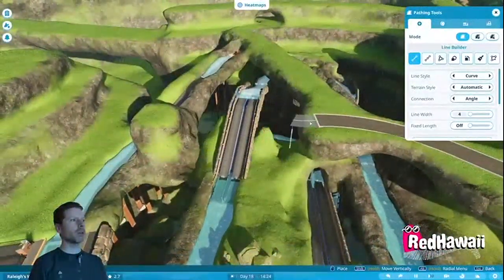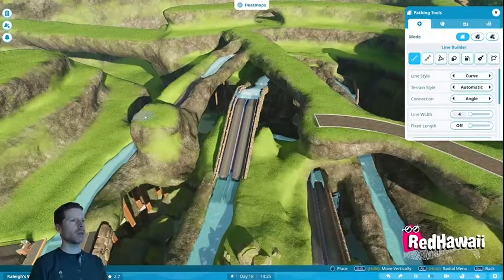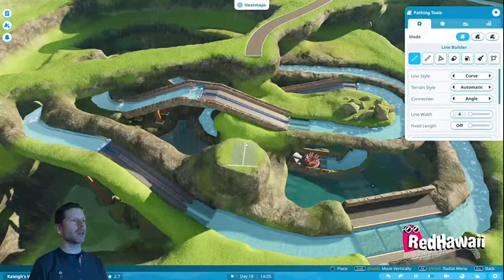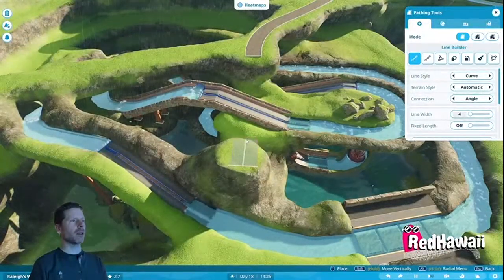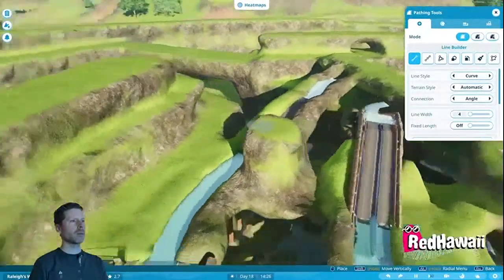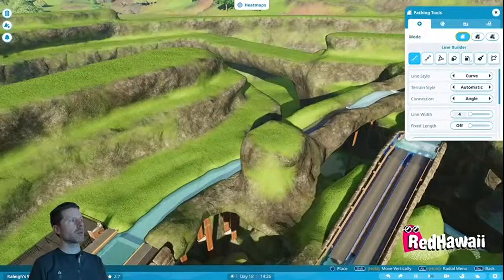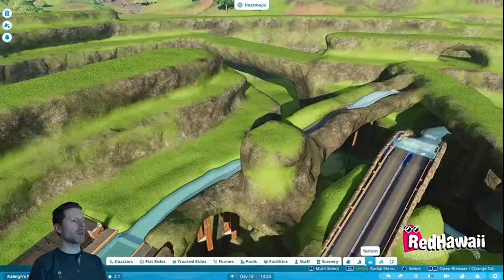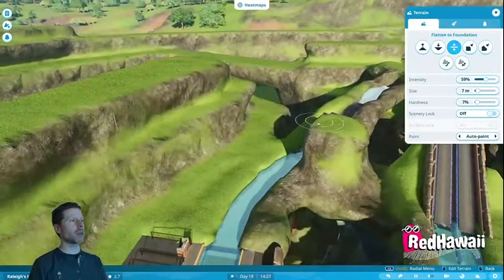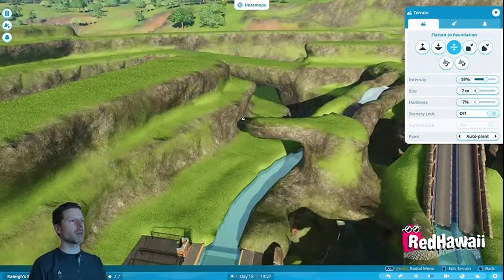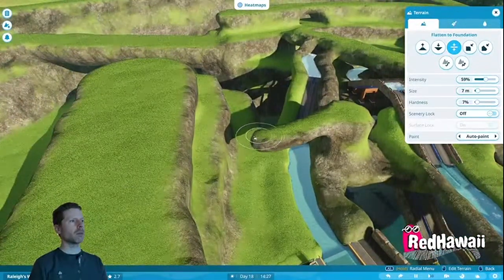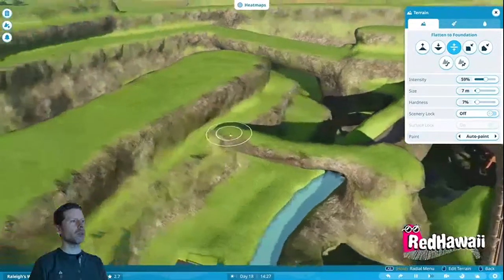Okay, actually, here's a different idea. Let's do a little bit of land here. Or not land, what am I trying to say? Path. Okay, it's a multi-step process. Okay, let's grab the terrain. Flatten a foundation. Flatten a foundation is an incredible tool, by the way. Bring this across. Oops, no. Okay, so we'll join the land there.